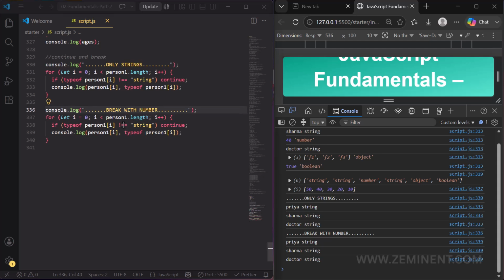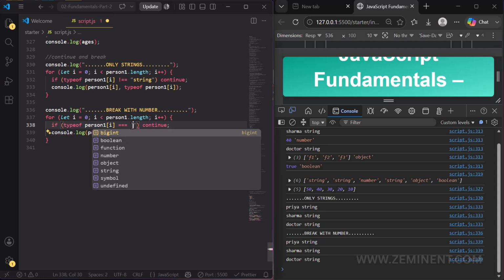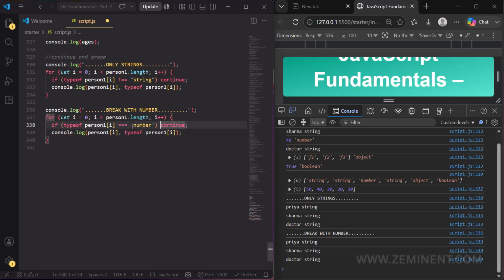Here our condition should be equal to the number. So write here number and then here break.